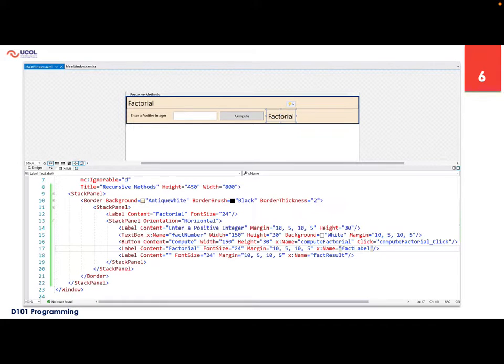So I get the value that the user is giving us, convert that into an integer value because this is a string, and again we can use our try catch block to find out that we are doing it rightly or not, and then we say compute, and then the factorial, whatever the answer is, we are going to show it here. That's also a label.